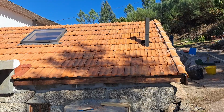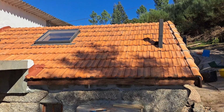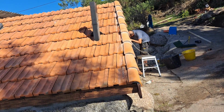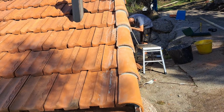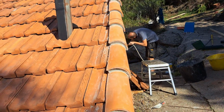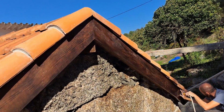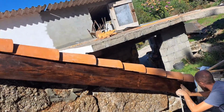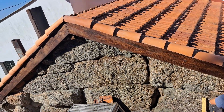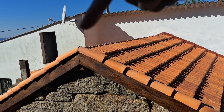So the roof is really starting to come together. On this side there's the skylight. We have wood the whole way around it. These are the tiles we just put on up the ridge, which I think look pretty good. Pretty neat concreting. Next stage is to do the tiles across the ridge of the roof.